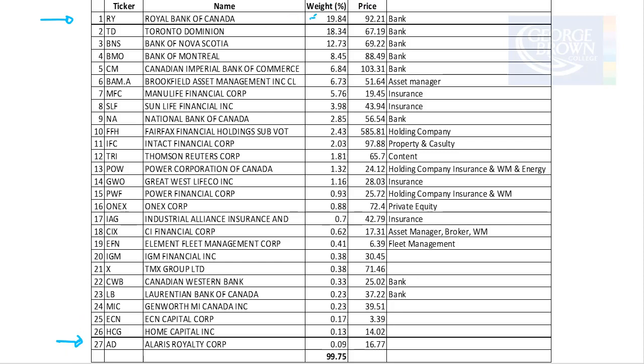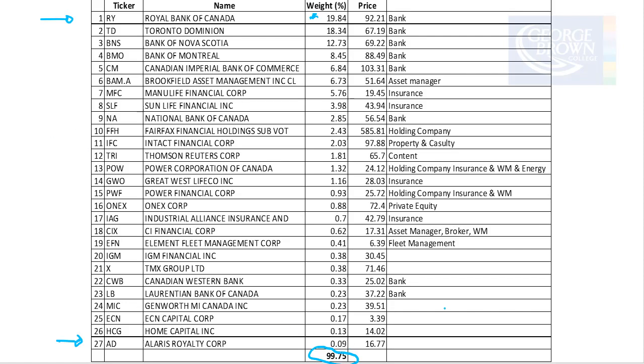And this is the weighting within the sector, not the weighting on the Toronto Stock Exchange, but the weighting within the financial sector. And it rounds up to 99.75%. The other 0.25% would be a cash holding. Okay. So you can see that, and here in this column I've put in some of my own notes with regards to the nature of the business. So you can see the top 5 companies are the big banks: Royal Bank of Canada, Toronto Dominion, Bank of Nova Scotia, Bank of Montreal, CIBC. And then we have an asset manager in 6th place, Brookfield Asset Management. And then we get into the insurance. These are life insurance companies: Manulife Financial, Sun Life Financial, another bank.